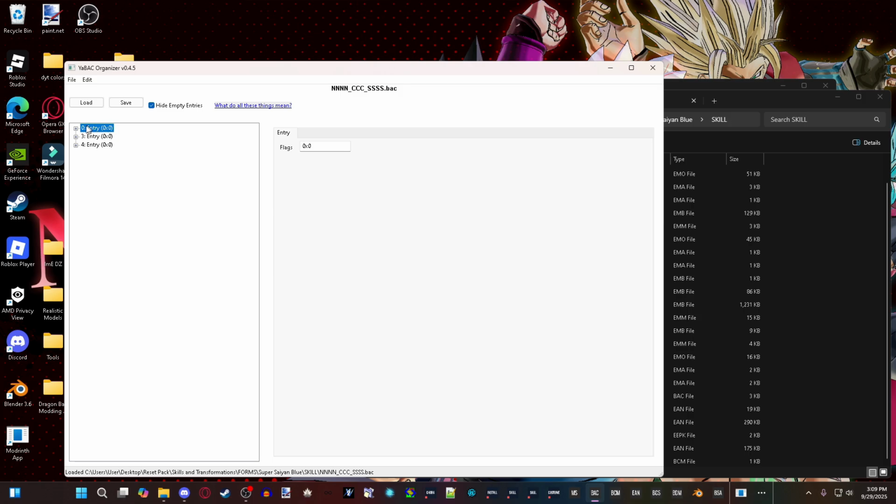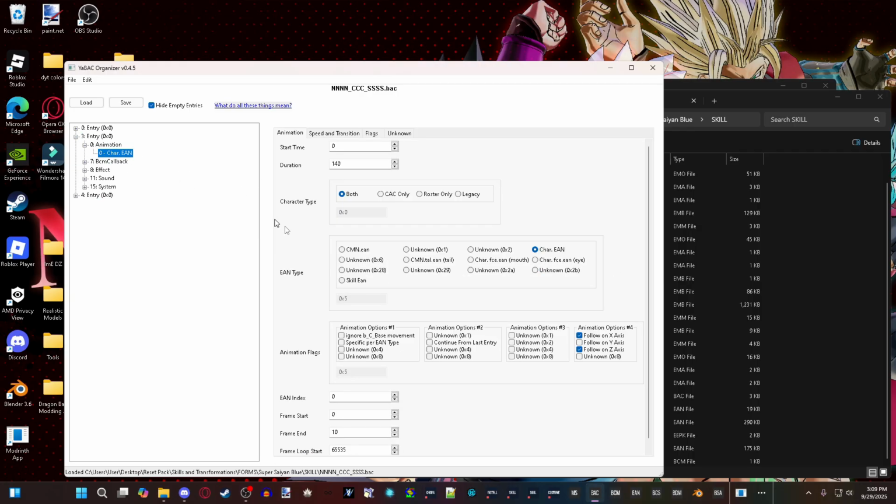This is what makes you go Super Saiyan Blue or whatever the form is. And then your 3 and 4 are typically your D transformation entries. One for the air and one for the ground. Right? So, easiest way to find that out is what the EAN index is. So 1 is typically the air, and 0 is typically the ground.